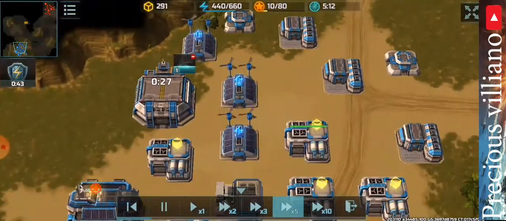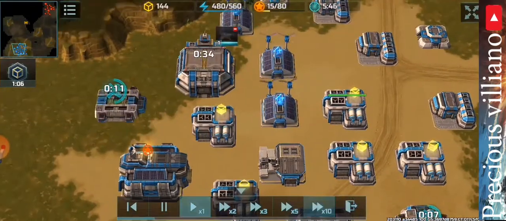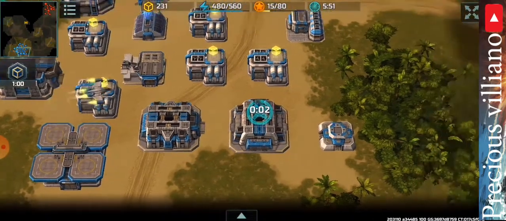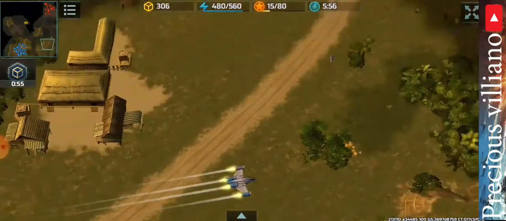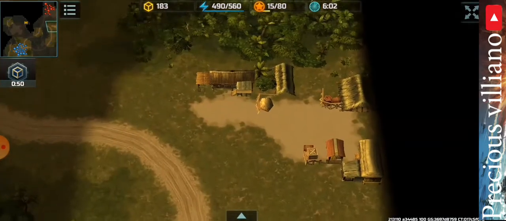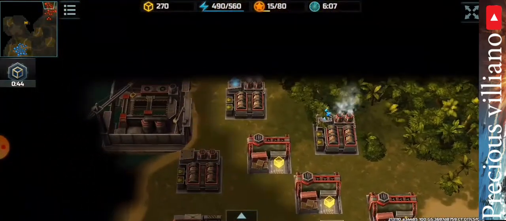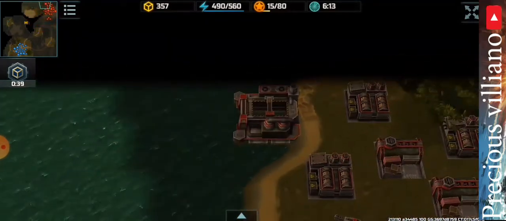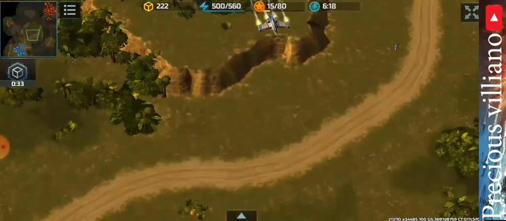Okay, my first Vertex is under production. I've added two more vehicle factories, so I'll be going for armor. Okay, here goes my first Vertex scout. Let me see what he's up to. A level 2 shipyard, just as I thought. I think there will be alligators soon.